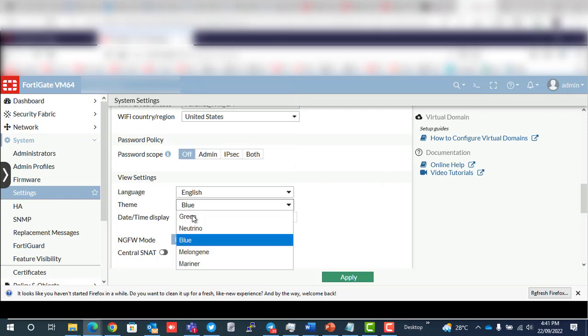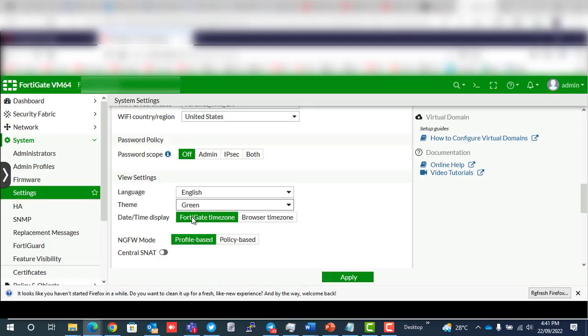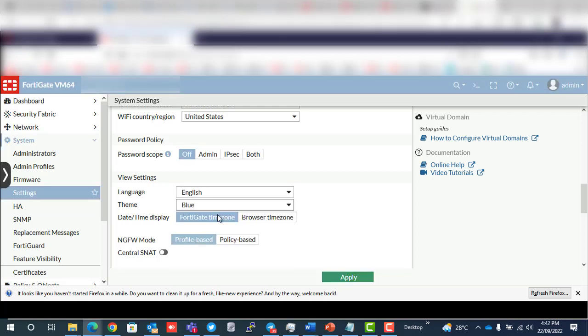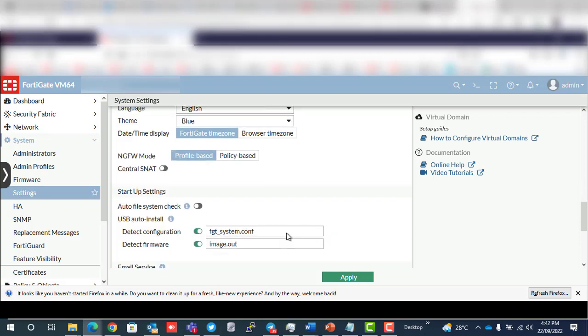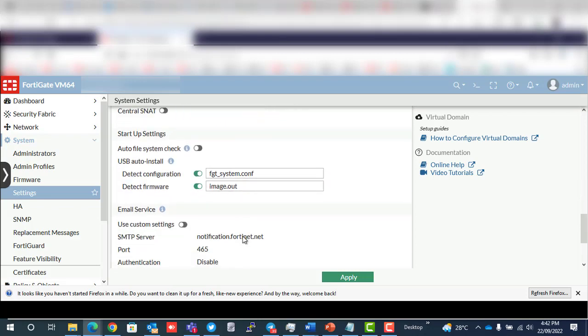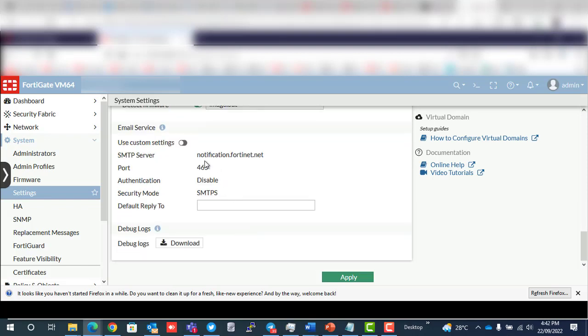You can change the color to your own preferred theme choice. You can use these. I think I prefer this blue. Okay, so I'm going to maintain this. And also you can change any of these settings as much as it suits you.